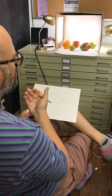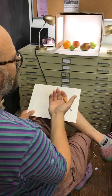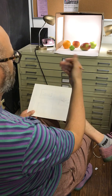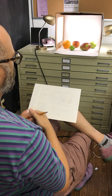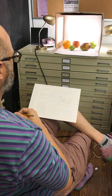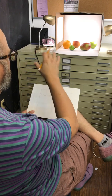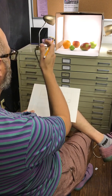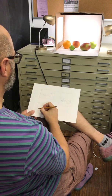Because what you'd hate to do is spend like 10, 15 hours on this painting and then you realize you ran out of room for the apple, or things are too far high or too low and they run out of space. So I want you to do 3 to 5 sketches in your sketchbook of what the composition looks like. So to do this, I've got my setup in front of me and I can look forward at my paper and also the still life and see what the composition is going to look like.